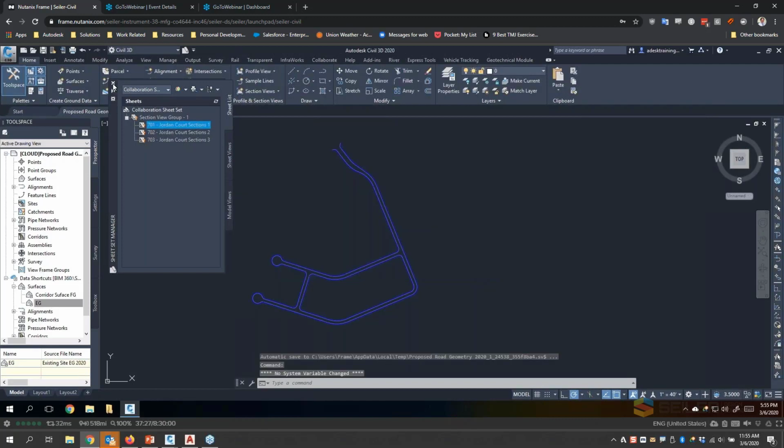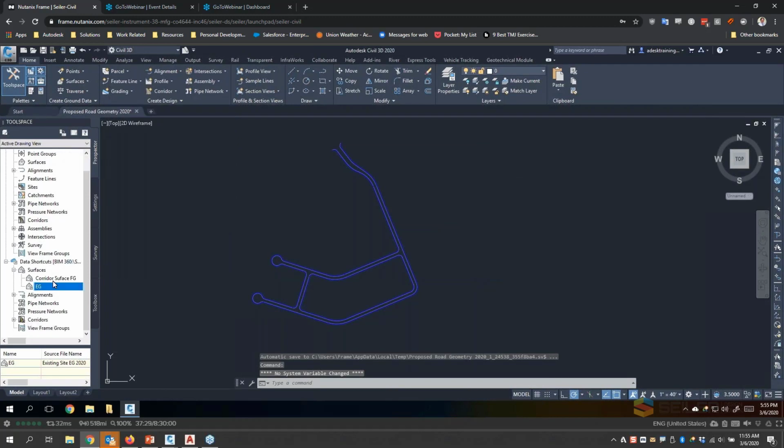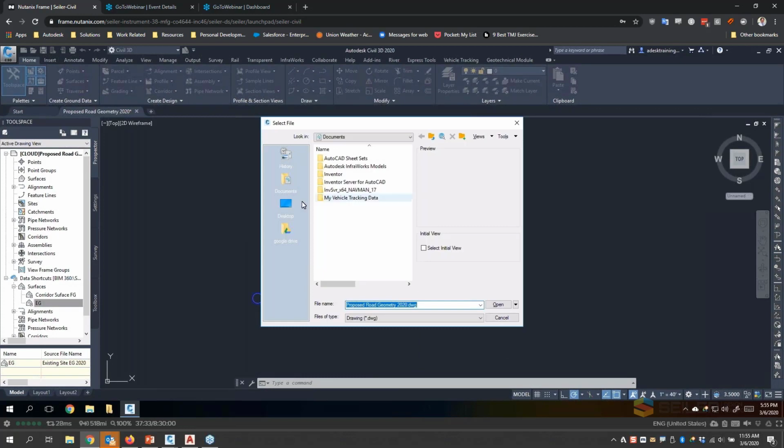If I go ahead and manually go ahead to find out where those drawings are, if I copy them to the, let's go here to this PC, BIM360.